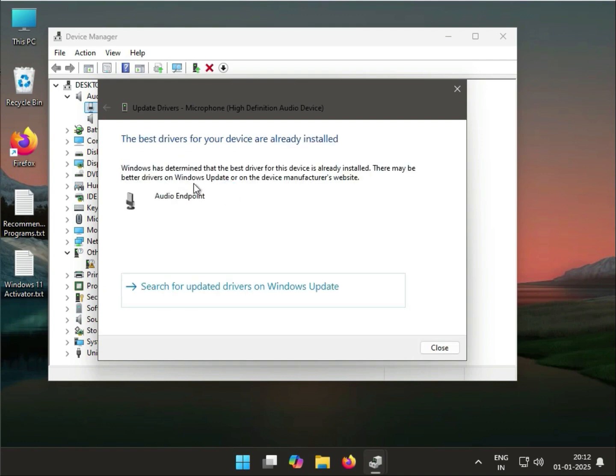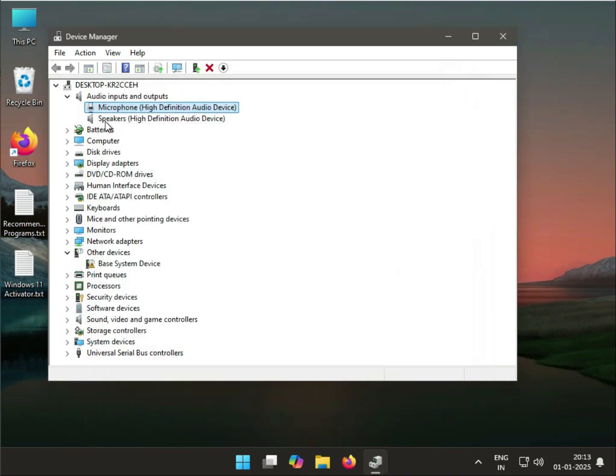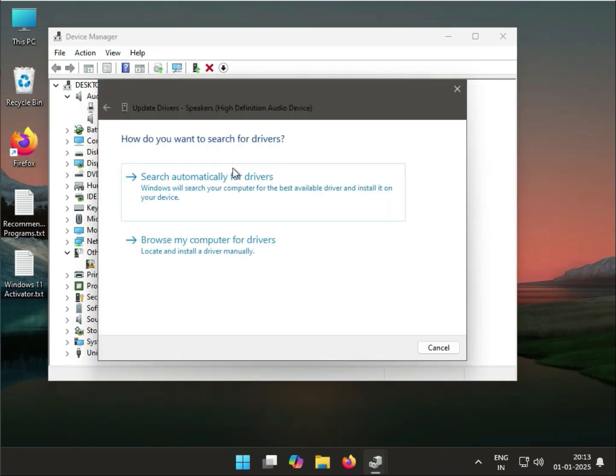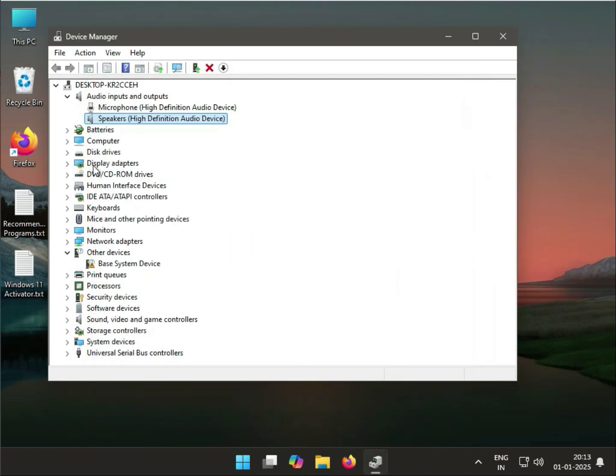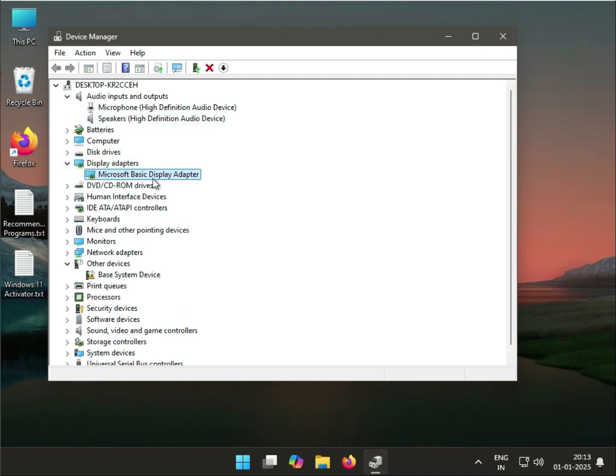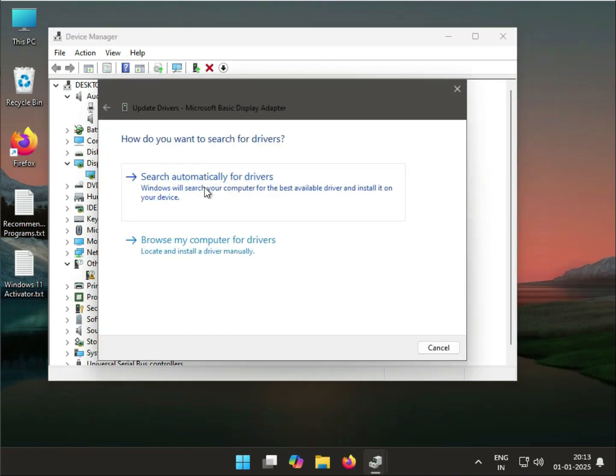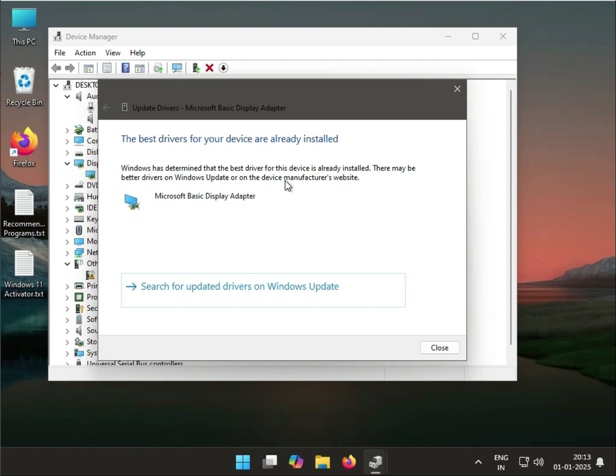Basically this updates the driver from the official website automatically. Now speaker, then display driver. It will show your graphic card model number if you are using a graphic card, so you can update the driver, search automatically and wait a few seconds.